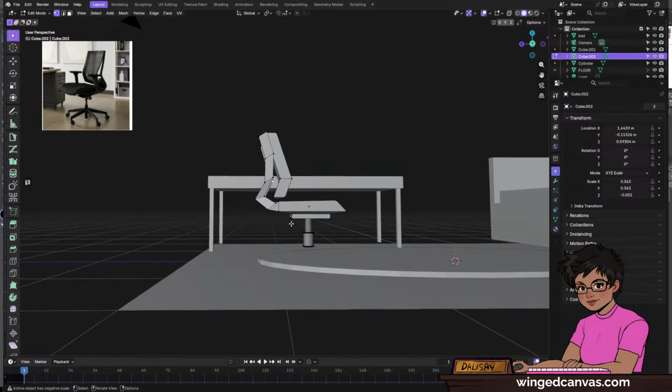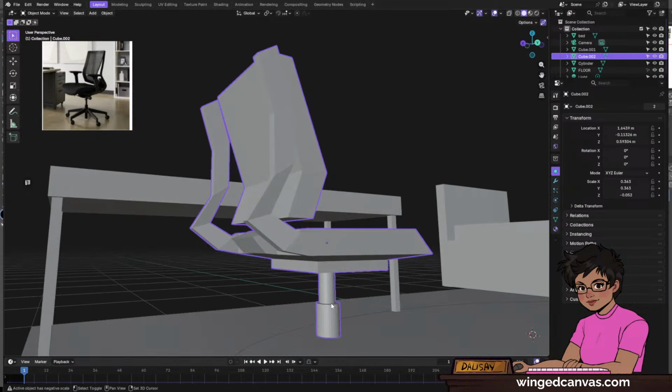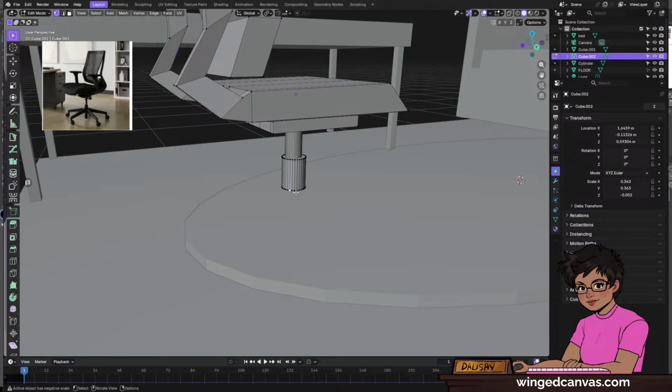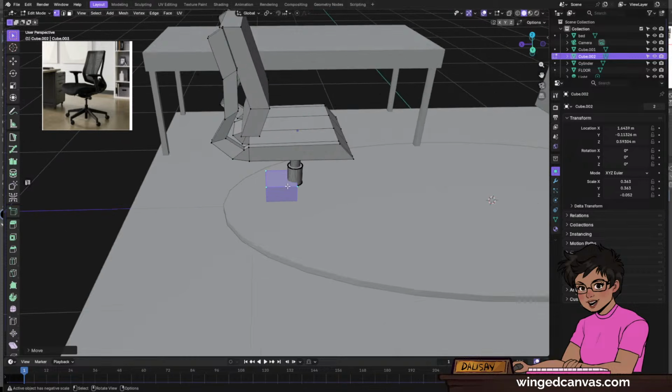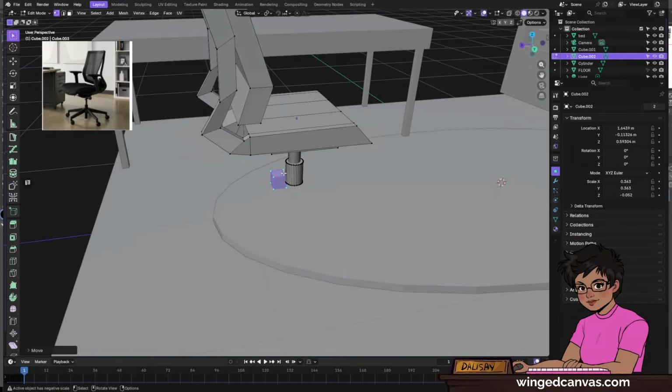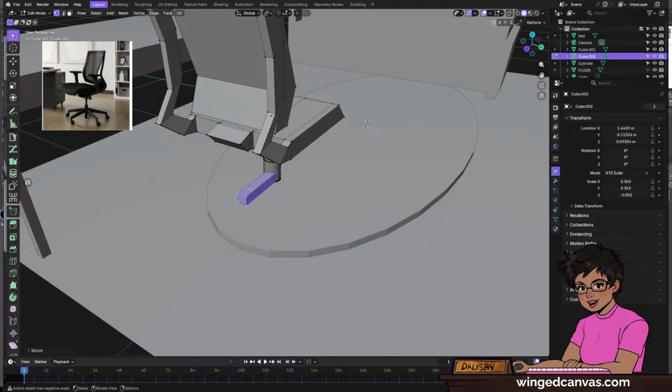So I got the basic shape in. And as with anything with these sorts of environment block-ins, you don't have to be perfect. I actually might make this a separate object.